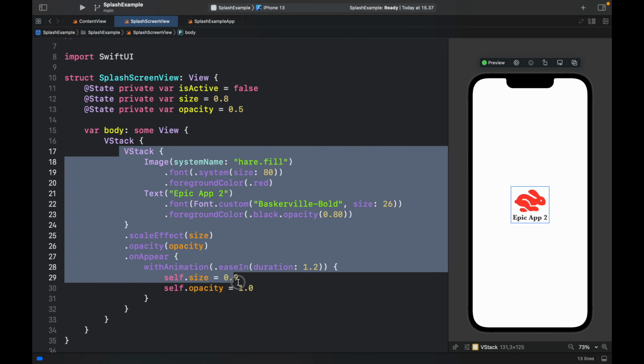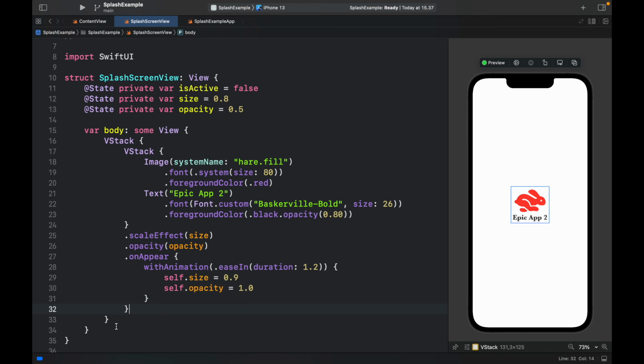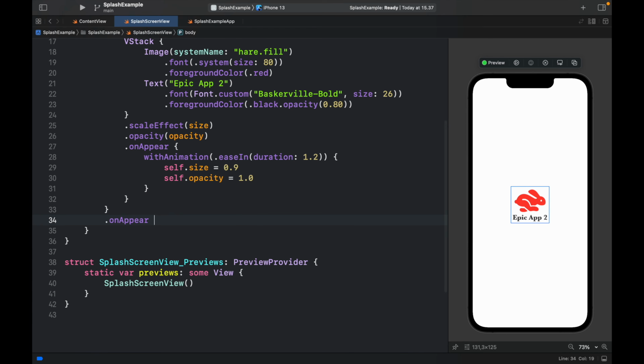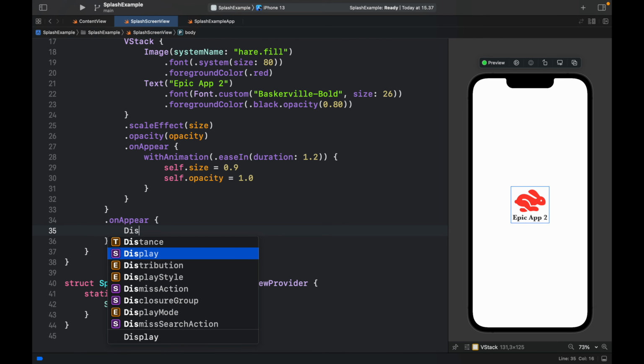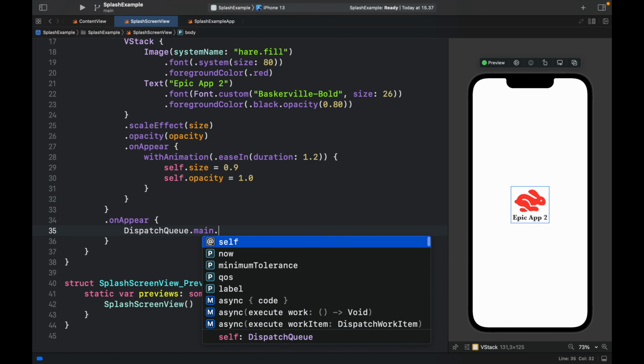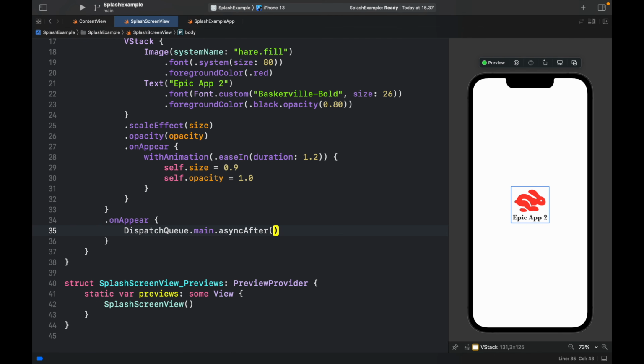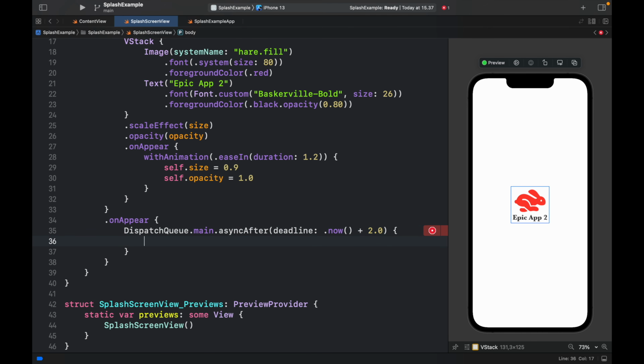And of course, you can insert whatever kind of logo you want inside here, but let's continue with the tutorial. Now we actually have to go to the outer VStack, and we're going to type in onAppear once again. And inside here, we need to call DispatchQueue.main.asyncAfter. And inside here, we need to provide a deadline, which will be set to .now() + 2 seconds. So this splash screen is going to last 2 seconds. And if you want it to be 1 second, modify this to 1. If you want it to be 10 seconds, add 10 there, however you like. And inside here, we're going to set self.isActive to true.